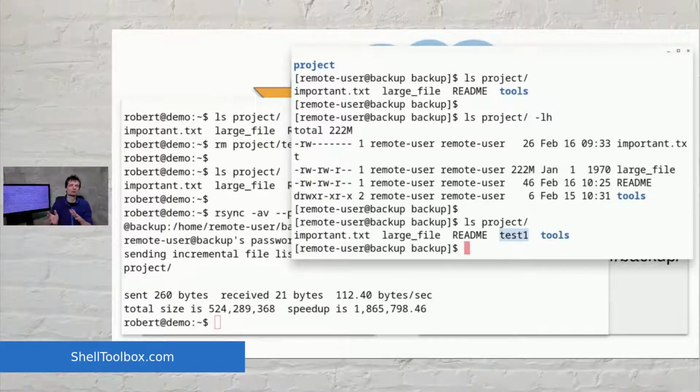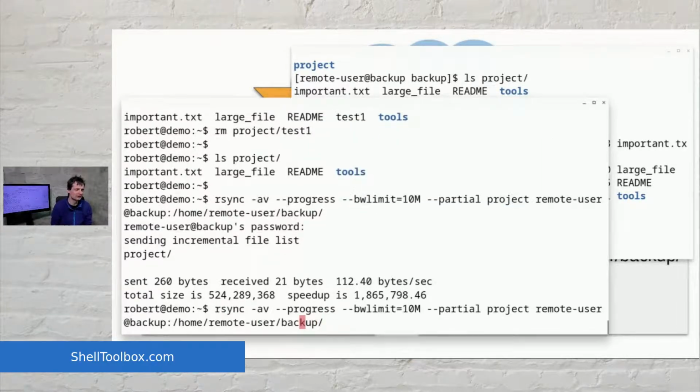If you want to, then you need to use a command line switch. Let's append a command line switch here at the end of the command line, --delete. --delete says to rsync, please delete everything that is on the remote side that is not on the local side anymore. If you're unsure if everything is correct, then let's do a dry run first.